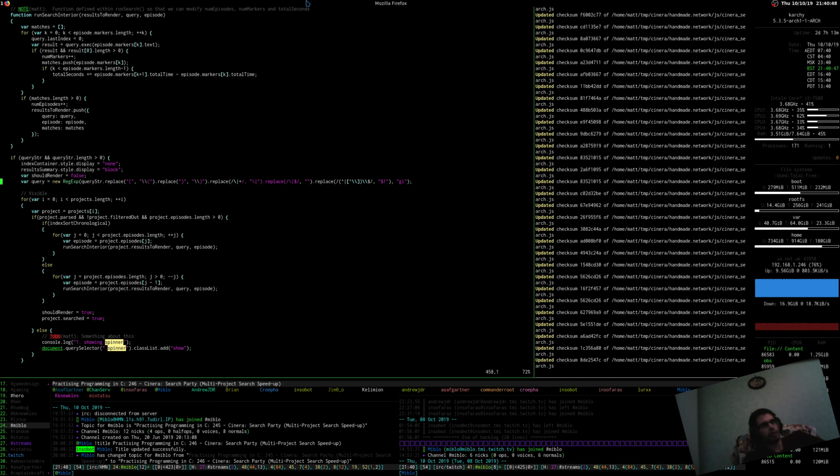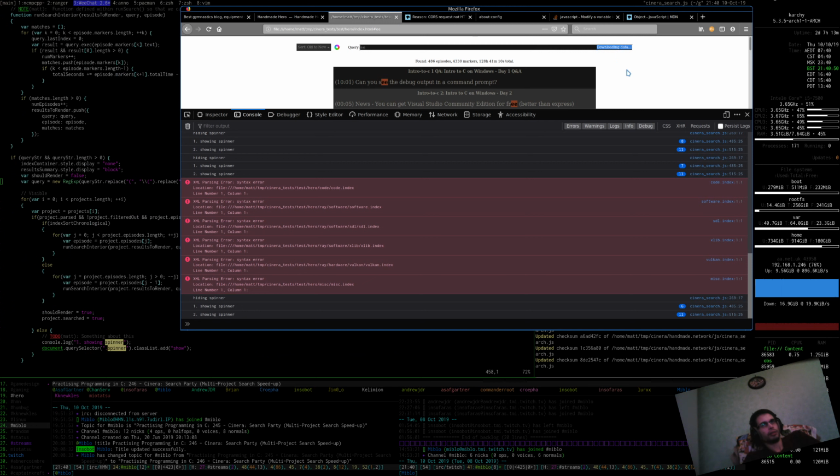So the spinner is supposed to be communicating the fact that it's downloading data.